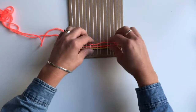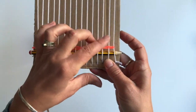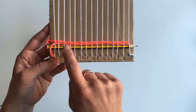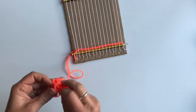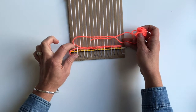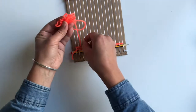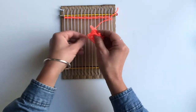If you look at these threads together, you can see that they are doing the opposite thing. And this is what holds a weaving together, when the threads go under and over and then in the opposite way on the way back. And so now you just continue, always remembering to look at the last row that you did, and make sure that the one you're doing now is going the opposite of the one you did last, under and over. Oops, turn my board around again. And then we just keep on going.